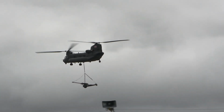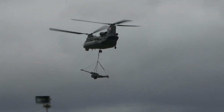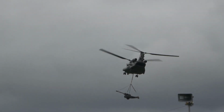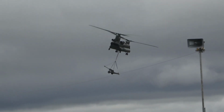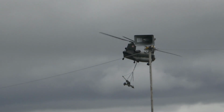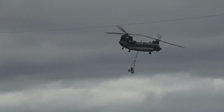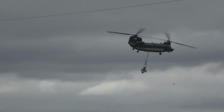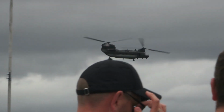If you're listening closely, here the gearbox is working just a little bit harder to accommodate some of the extra weight. The Chinook is famous worldwide, not only for its ability to carry 3 underslung loads simultaneously, but also its load carrying capacity, both externally and internally. In today's configuration, the aircraft is carrying an incredible 6 additional tons of freight and can still achieve an impressive range of 300 miles.